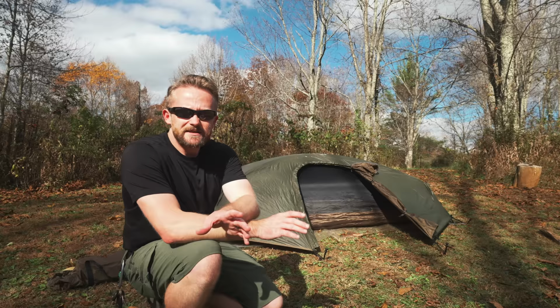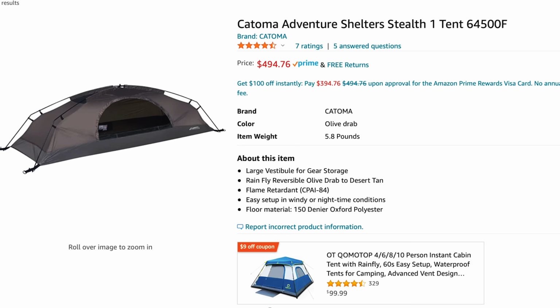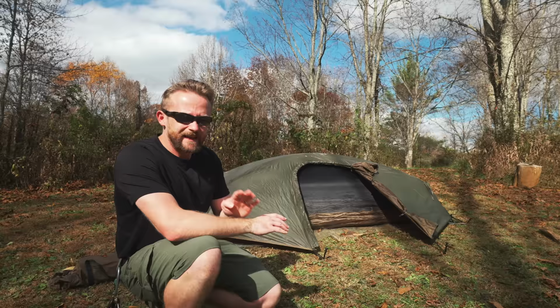Since we've talked about price already, I should mention this. At the time of filming, this tent is selling for $500 on Amazon. It is not worth $500. Do not pay that. That is an absolute ripoff.